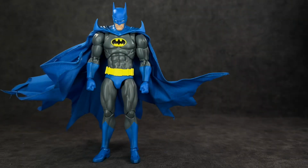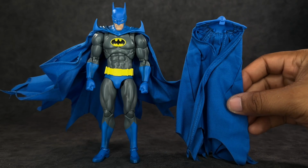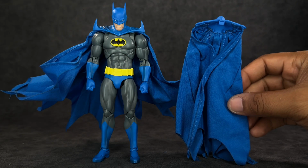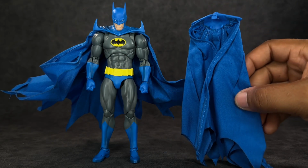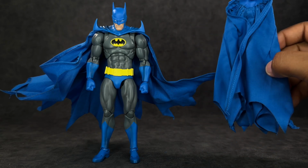And I almost forgot about this, but he does also come with an interchangeable cape. It's pretty much the exact same thing. The only difference is it doesn't have the spikes on the cowl, which this is the one I prefer. This is how I'm going to keep him posed. So I'm going to go ahead and swap these out really quick.